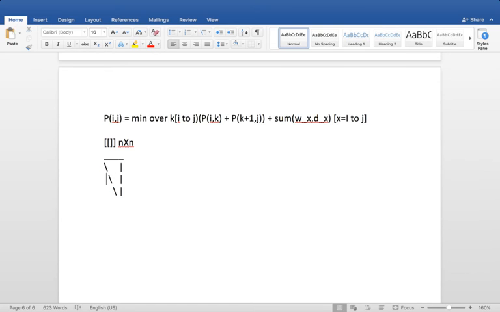In your base case, when i is equal to j, you fill this diagonal with ones, because if i is equal to j, you know that p of i,j is 1.